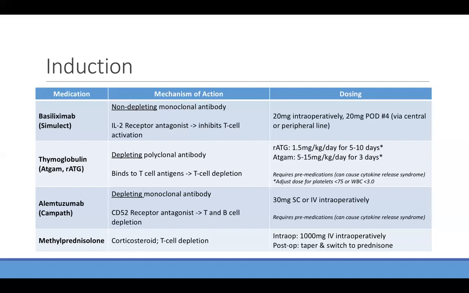Honestly, no, especially with Simulect, because since it's not lymphocyte depleting, there aren't those infectious complications, and there haven't been. I have a study in here that'll show it as well. It hasn't been shown to even reduce the risk of rejection. So it's still really up in the air, and I think it's still 50-50. And we can discuss the study I've included as well.